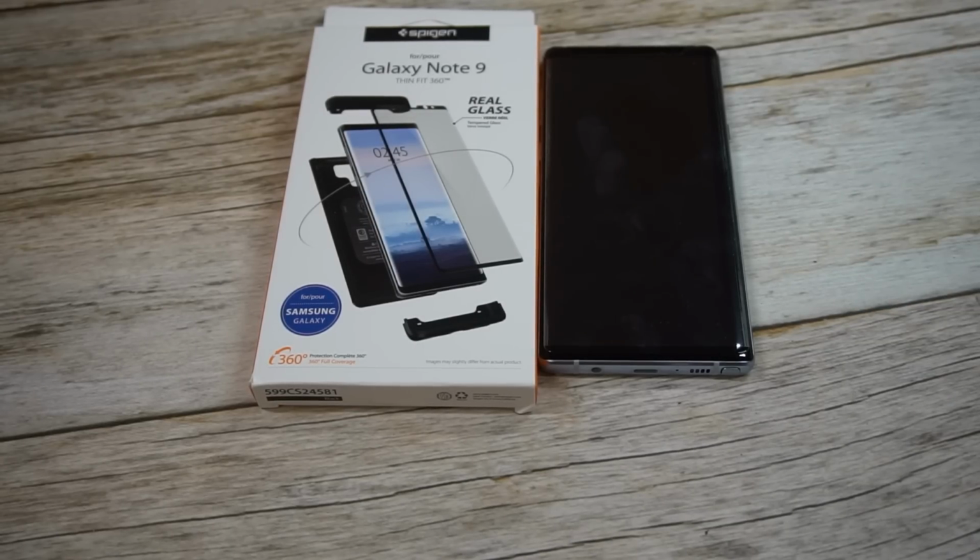And today, I am back with another big unboxing for you for the Galaxy Note 9. Today, we're back with a tempered glass screen protector and case combination from Spigen. This is called their Thin Fit 360. It includes a tempered glass screen protector and then that Thin Fit Spigen case. It's offered at a decent price, like $17.99, which is pretty cheap.